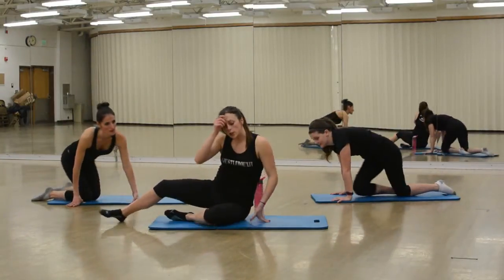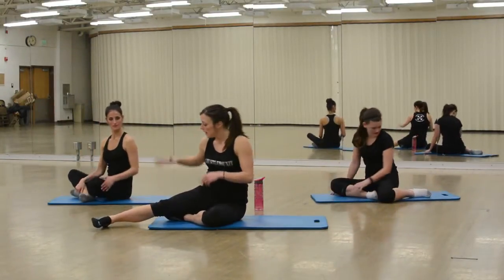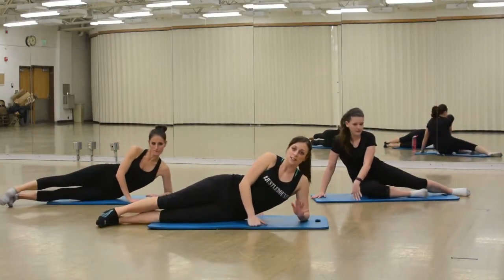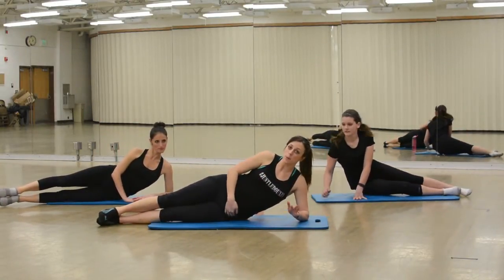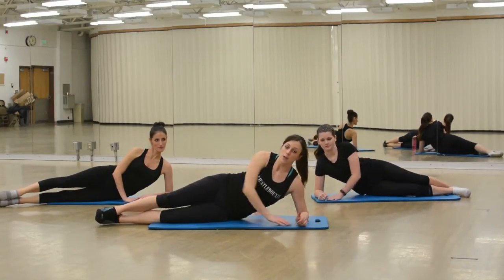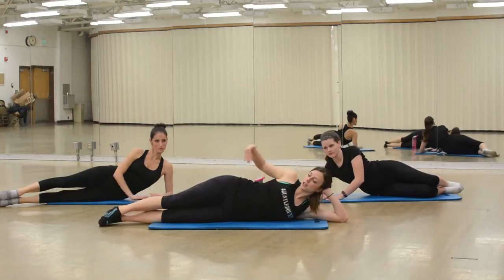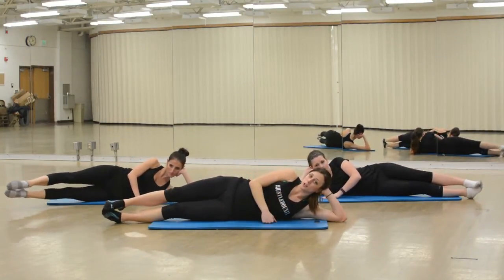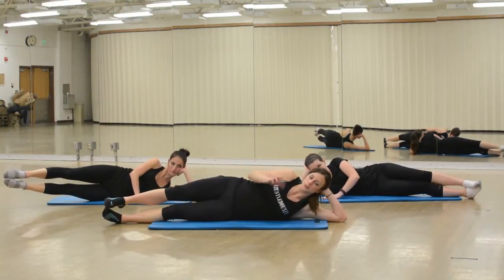We are moving on to our oblique series. So we're all going to come to our side right here. Okay? So this one can be tough. Sometimes people will say, oh, my hips hurt and things like that. We don't want you to be on your hip. We want you to land on your hip to start and then push yourself back until you're basically sitting on your glutes or your bottom.